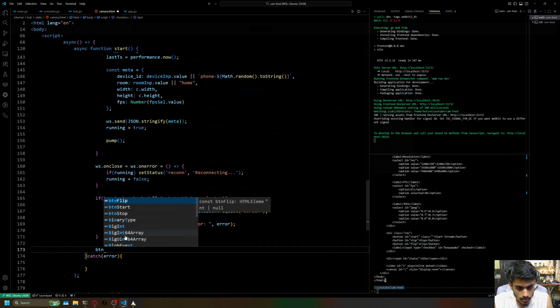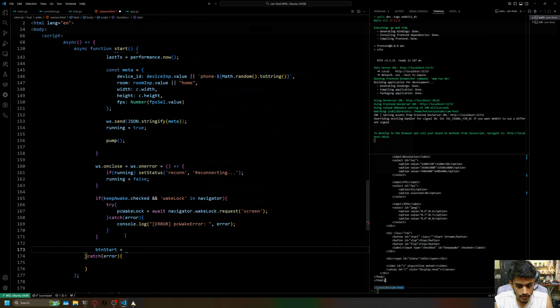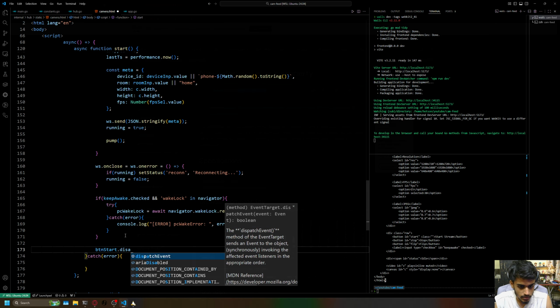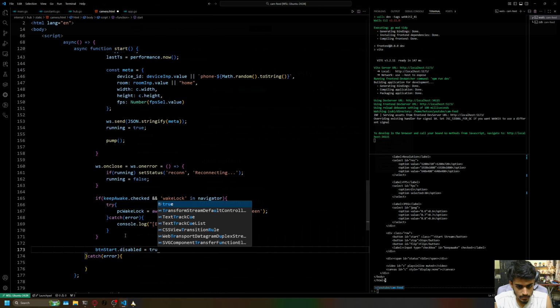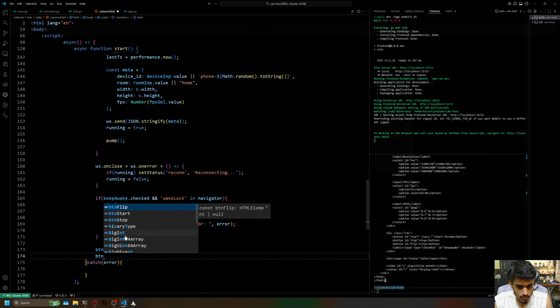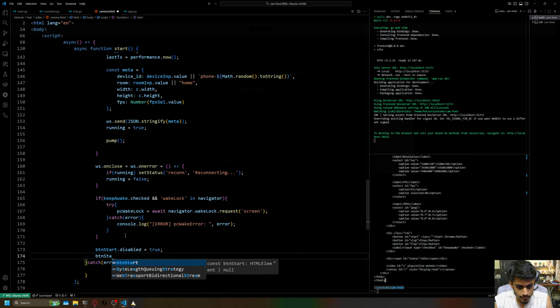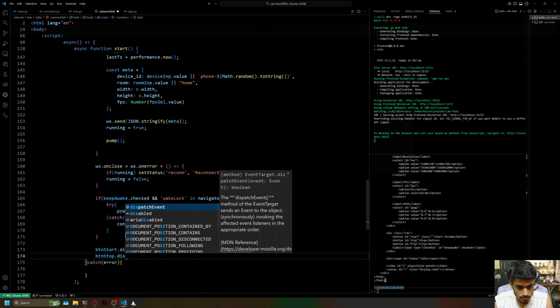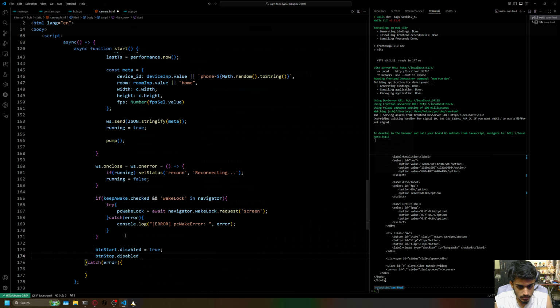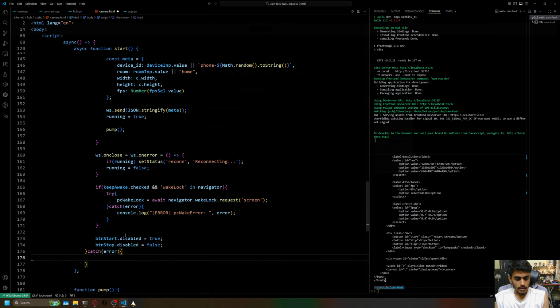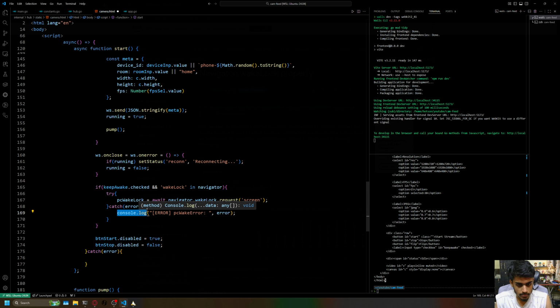Then when we are actively doing something, I can set this guy button, like our start button should be disabled, and our stop button should be enabled. Cool. Then actually here I can put an alert, but that will be annoying.